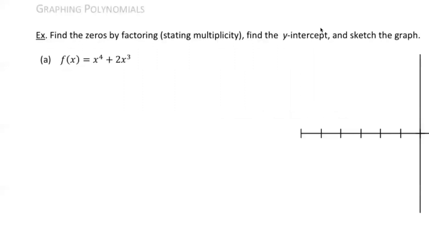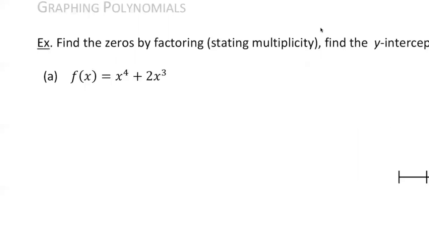Okay, so let's start with this one. It's very easy. If you take a quick look at it, you'd be like, oh, I can see something already. I can see something being shared by both terms, which is x cubed, right? So after you take out the x cubed from both terms, then you have x plus 2 left. And that's a factored form.